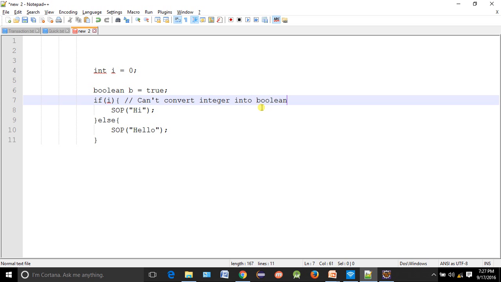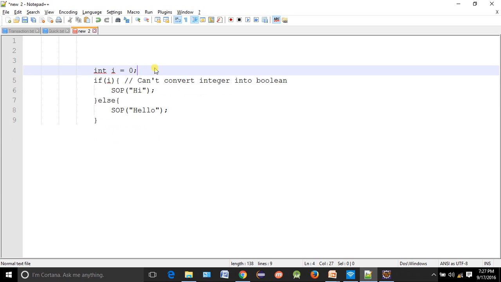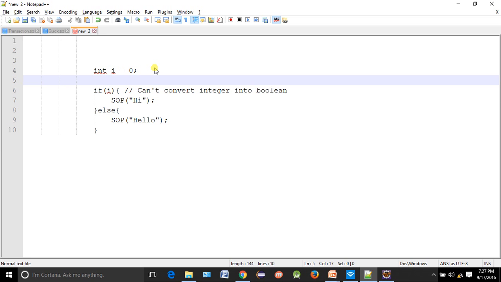In Java there is a problem, because Java is a strongly typed language. What is the error we are getting? Cannot convert integer into Boolean.